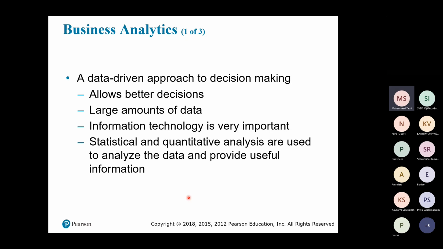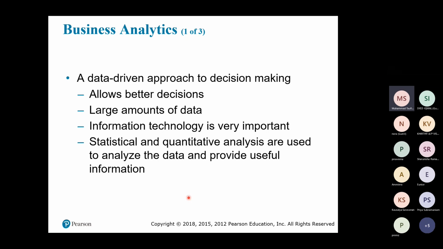So what is business analytics? First of all, we need to understand what business analytics is. Business analytics is a data driven approach to decision making. We do the analysis based on the data you collected in order to make better decisions. You use the data from the quantitative analysis to assist you in making decisions. So that is business analytics.